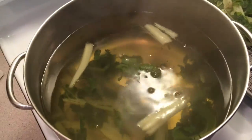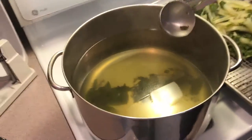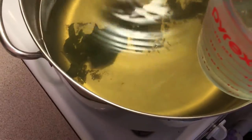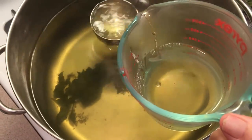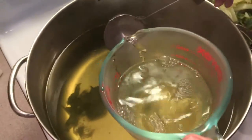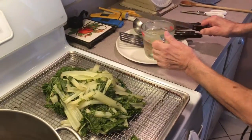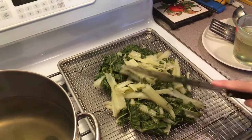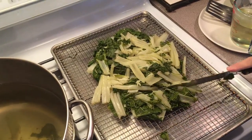So I do this. Now we let this settle down for a few minutes. As you can see, there's debris at the bottom. We're just going to take about a cup and a half of this juice for later on for our tomato sauce — I'm going to skim it right off the top, leaving all that stuff at the bottom. That's why I tell you not to dump it over into a strainer. We'll save this. And instead of chopping the vegetables at the beginning, what I do now is just chop it like this on this sheet. It's so much easier than trying to chop it while it's raw.